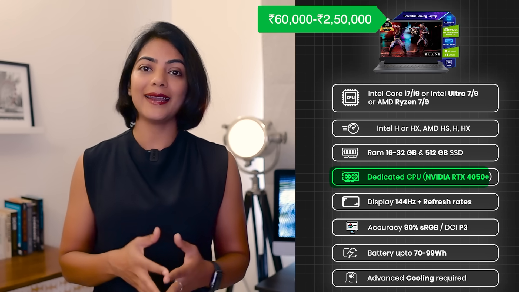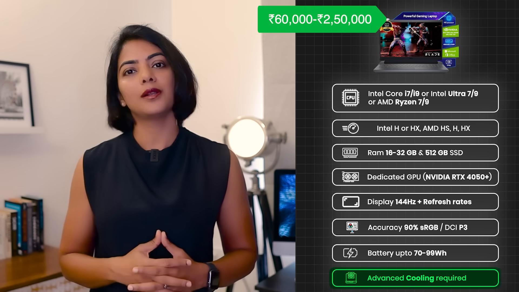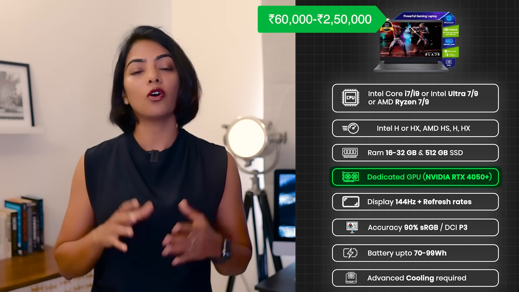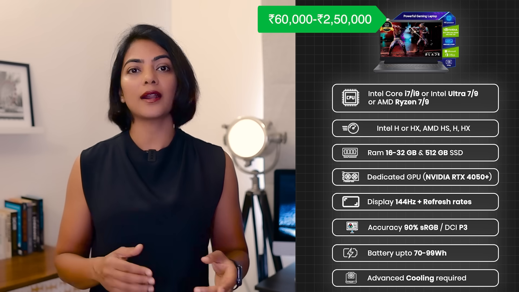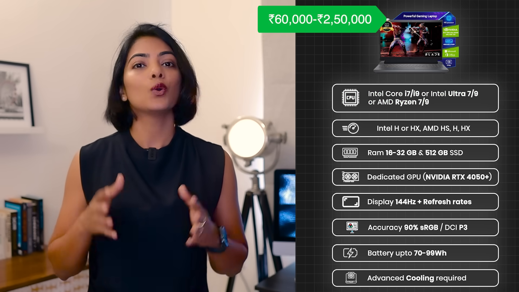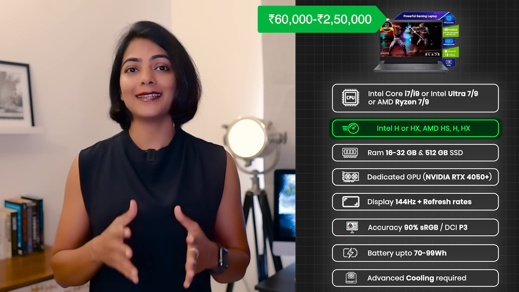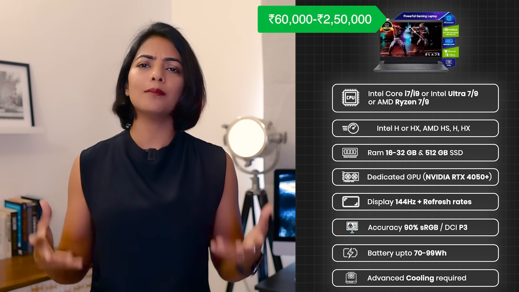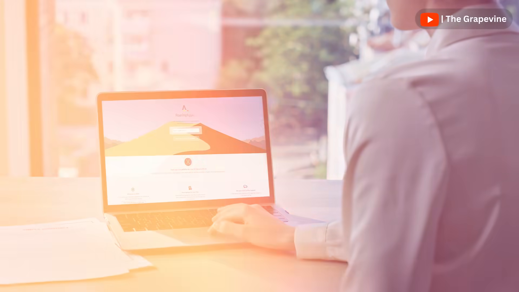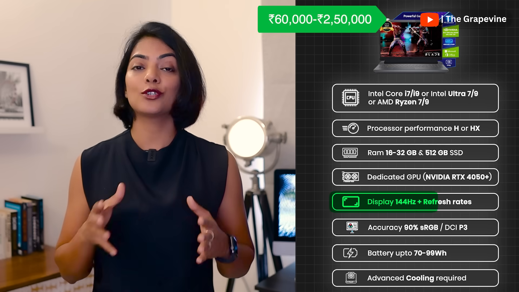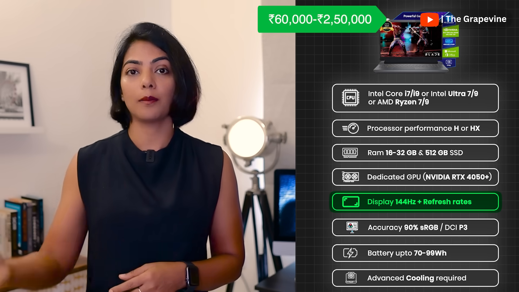For gaming at level 5, we should prioritize the GPU — a dedicated GPU with RTX 4050 and upwards with good thermal management to prevent throttling during long gaming sessions. When selecting a GPU, keep an eye on the total graphics power (TGP) — higher is better, as higher TGP allows games to run at higher frames per second. Next, we need an equally powerful CPU — Intel or AMD 7 or 9 with H or HX in Intel, or HS, H, or HX in AMD. Check game compatibility; generally Intel or AMD are supported by most games — you can check on RoaringApps.com. We need a minimum 16GB RAM, storage up to 512GB or higher if multiple games are installed, and a display with 144Hz and above refresh rate.